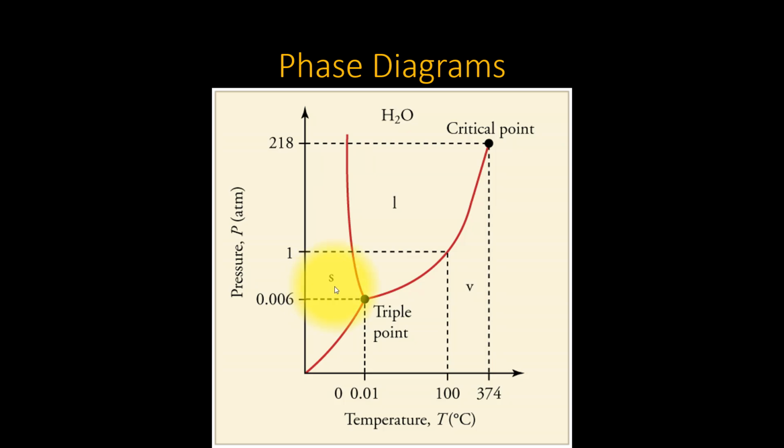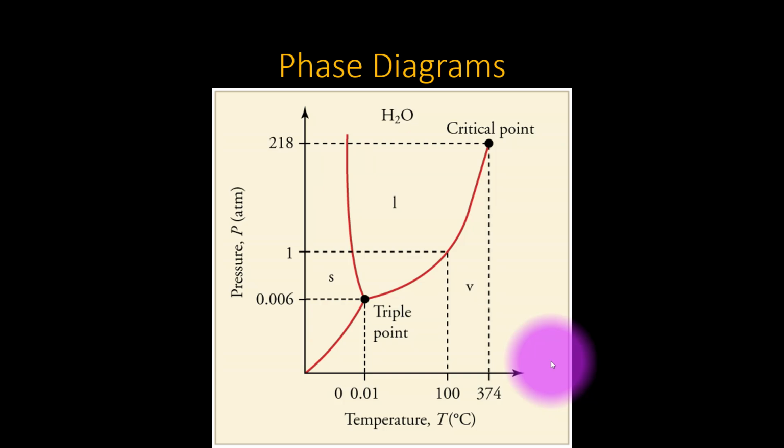S represents the solid phase. Everything above this red line and to the left of this red line is water in a solid phase. So this is ice. In between these two, in the upper region of the graph, that's liquid water. And then water vapor, or water as a gas, is everything under this line and under this line, all the way over to the left and then even off to the right.